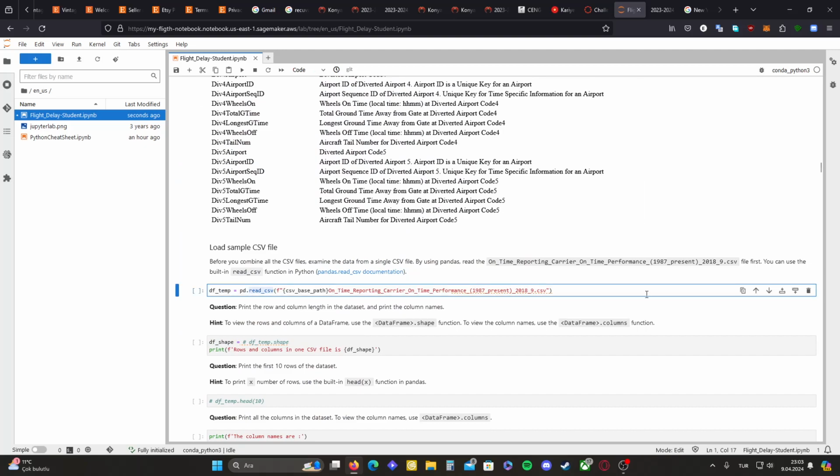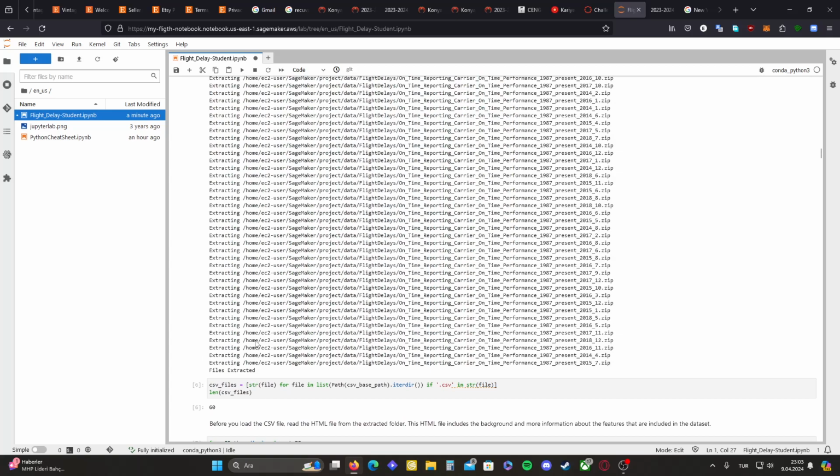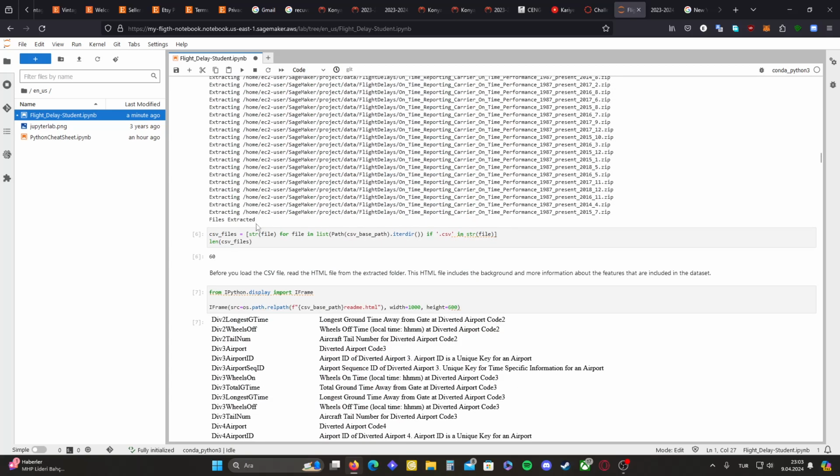So let's define a df temp, data frame temp, and we're gonna write code here, and I just write it while I wait for these files to be extracted.